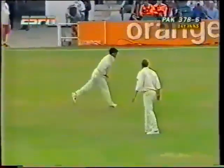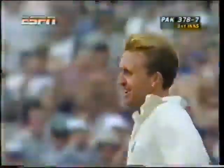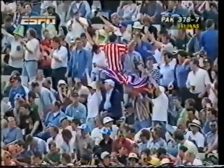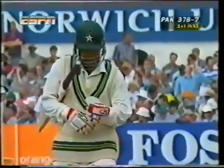Edged and eventually caught by Graham Thorpe. England finally get the breakthrough on the second day. Most wonderful catch by Graham Thorpe. He's blinded a bit by the wicketkeeper.